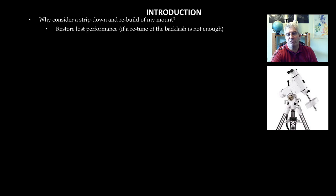Well, there's a number of possible reasons. One is if it's lost performance, you've had it some time, you've tried retuning the backlash, for example, which I've covered in a separate tutorial, and hasn't really helped. The second reason is to extend its life. I would suggest, depending on how much you use it, that this process should be repeated roughly every 2 years. I had had mine for 2 years when I first did it, and there was a lot of black gunk all over the worm drives and bearings and gears. So I was glad that I did it and it improved its performance.